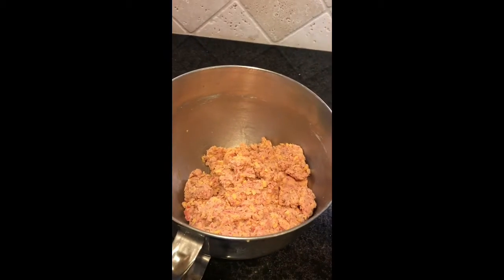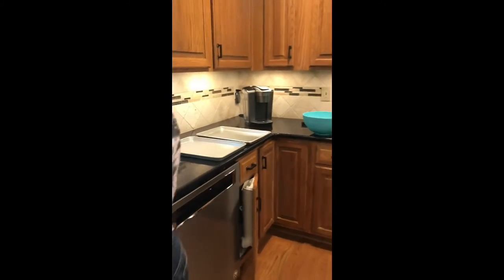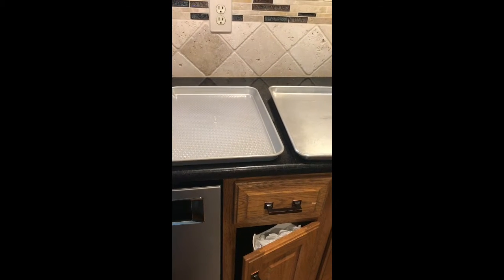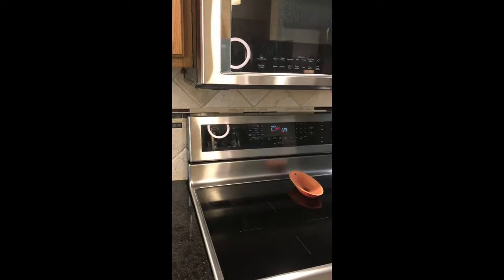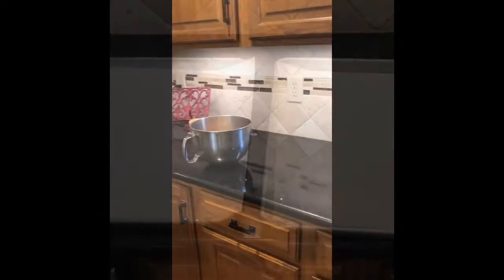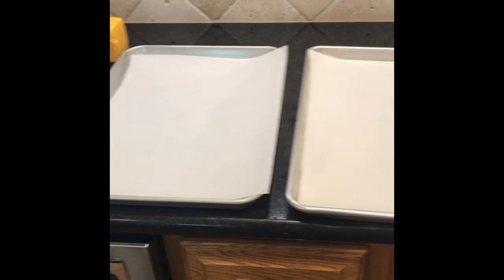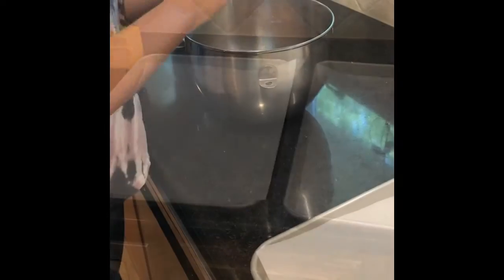Here's what they're looking like in there. And we got out 2 big sheet trays that we're just gonna roll the balls up onto, and we're gonna pop them into a 325-degree oven for how many minutes? Where's my thing? 30 minutes. So, yeah, that's what we're gonna do. And here we go. Pro tip, line your baking sheets with parchment paper so the cleanup is much easier and you don't have to worry about sticking.